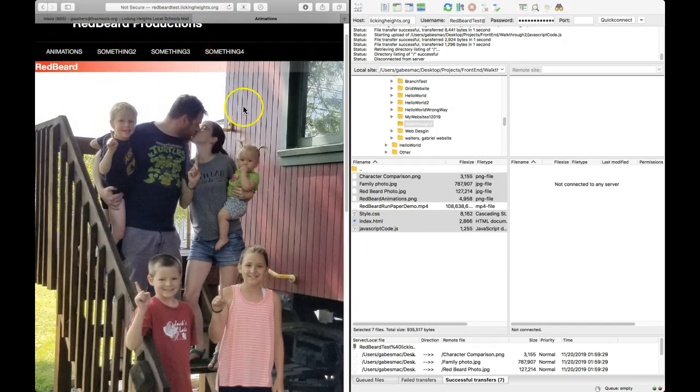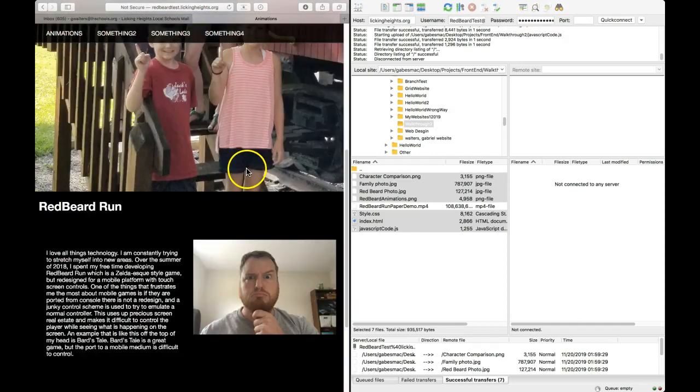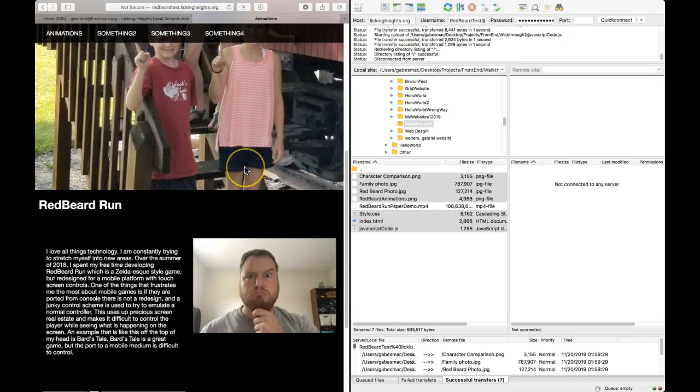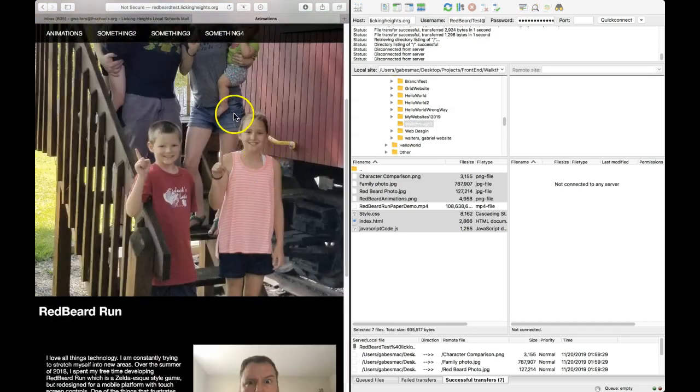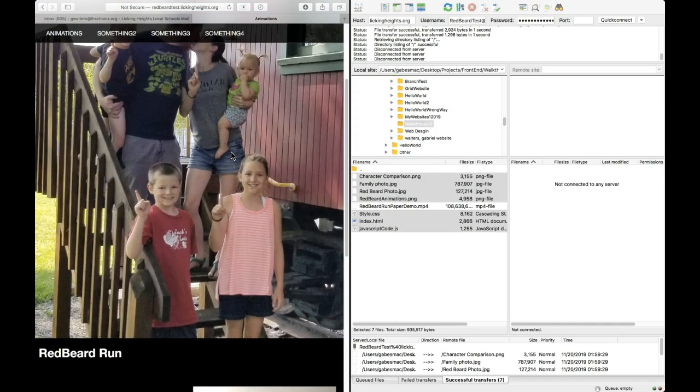Double check all the links. Make sure that all the pictures are correctly loading. If you have videos, that those are correctly loading. If you have anything else that's an asset, you want to make sure that that is loading correctly, making sure that your fonts are loading correctly if you're not using Google Fonts.